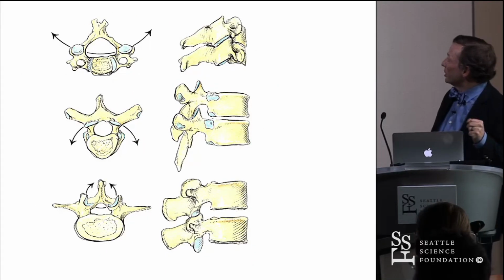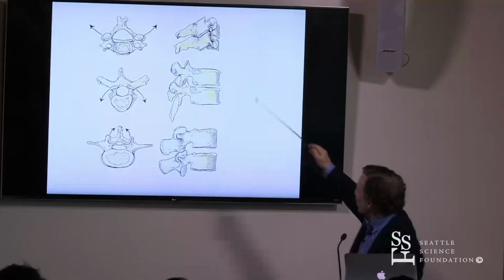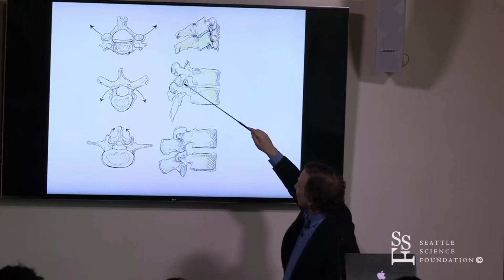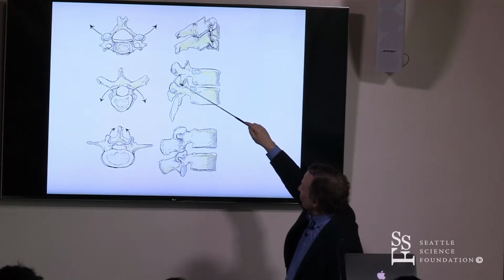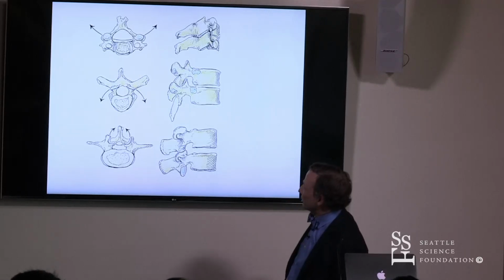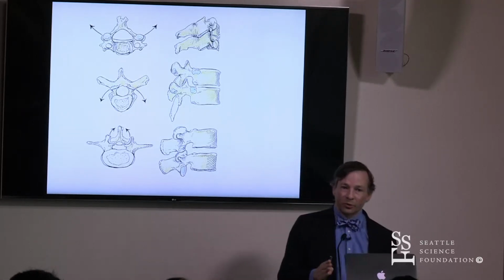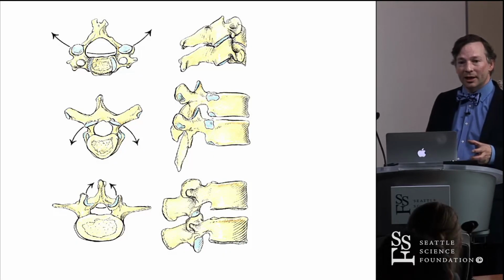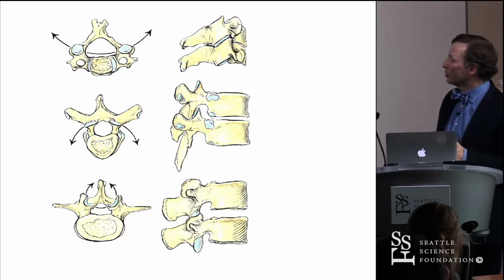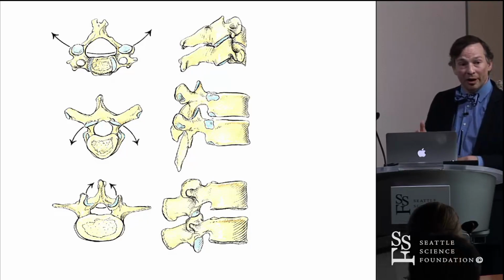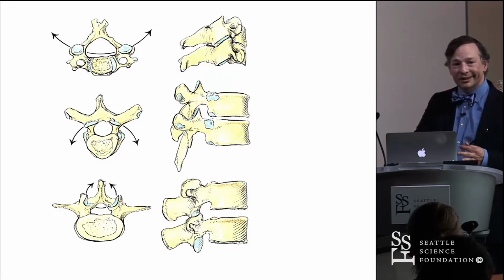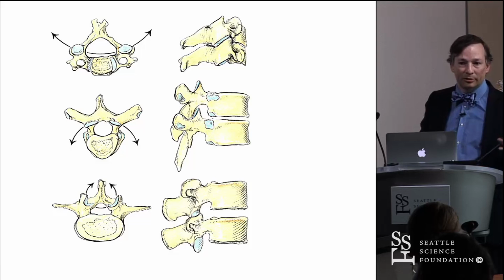Just to show you the relationship of the different vertebrae. In the cervical region, you can see the slanting facet joint here. In the thoracic region, there's more of a shingled appearance between the superior and inferior facets. And then in the lumbar region, you almost come to a coronal section where there's a locking mechanism between the facet joints that increases the stability of the lumbar region and doesn't let it move as much as you can in the cervical region. In the thorax, the mobility of the facet joints is limited by the rib cage, right?